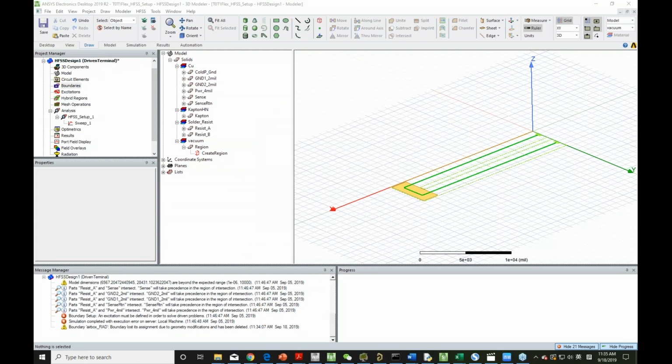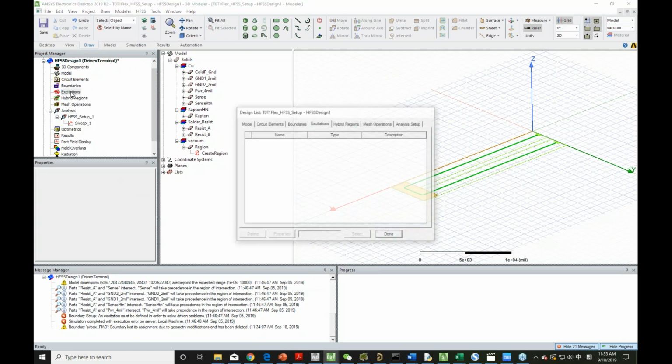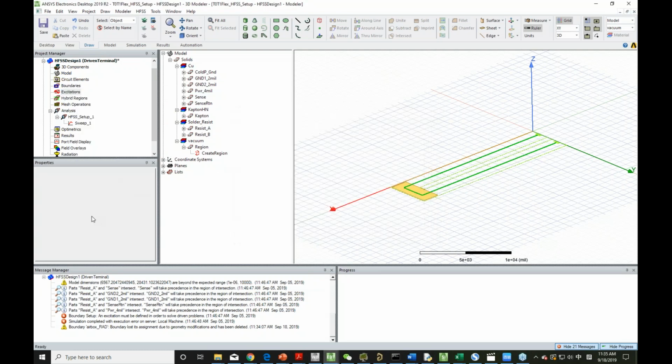Is it 13.56 megahertz? I'm not sure. If you want that to be 13.56 megahertz, you have to tune it.